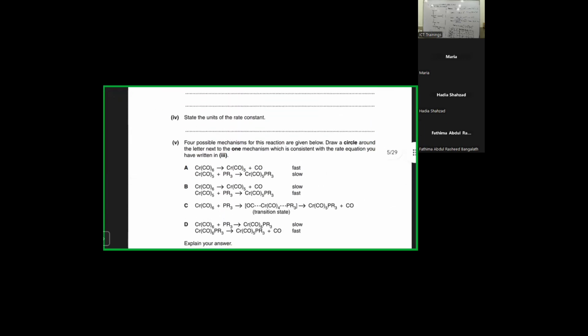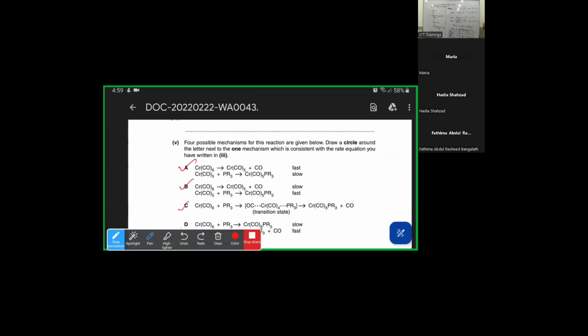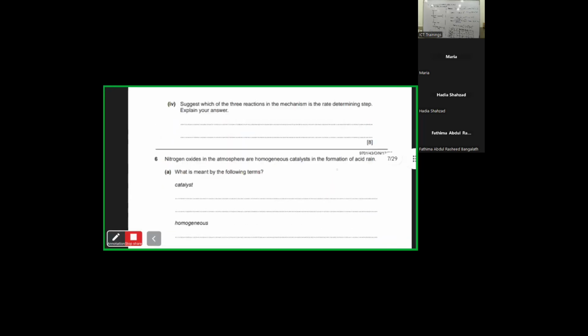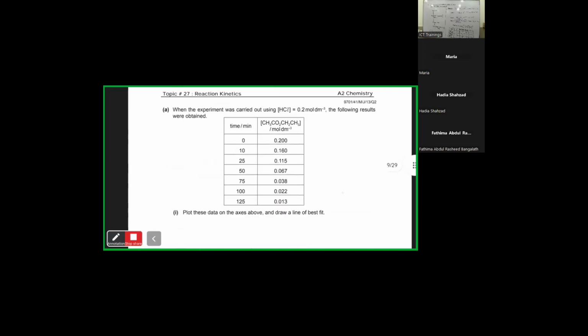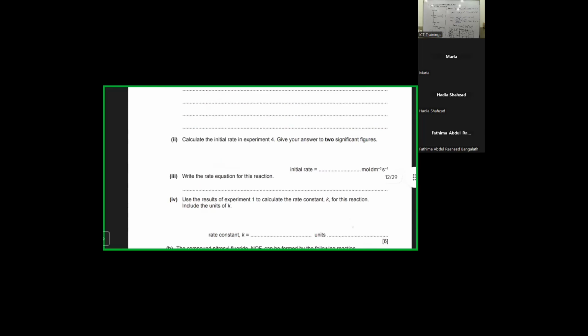If you look up here, these kinds of things are present in different questions. See, he has given you different mechanisms like that. Whatever rate equation you make from the above information, that could be applied up here. It is the same type of question, but first of all, you have to make the rate equation using the above information. Let me tell you one more type of question he could give you in the paper. Yeah, this is the question.